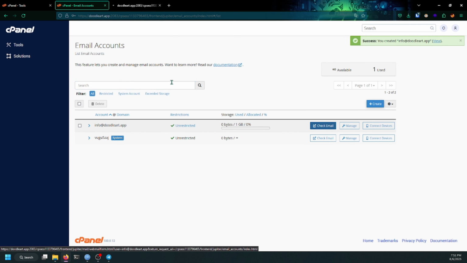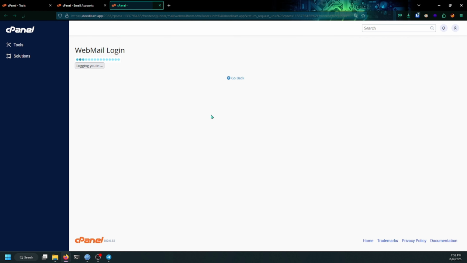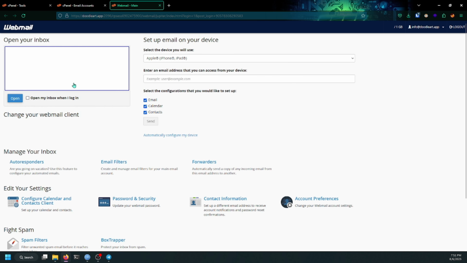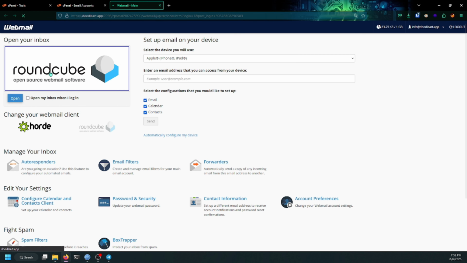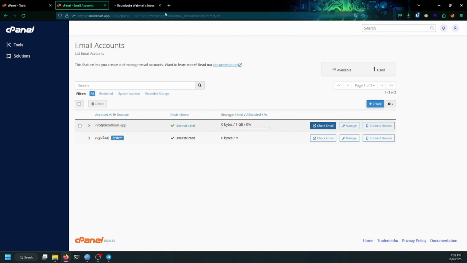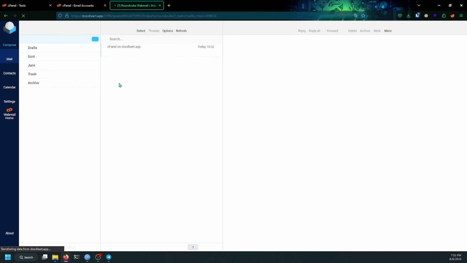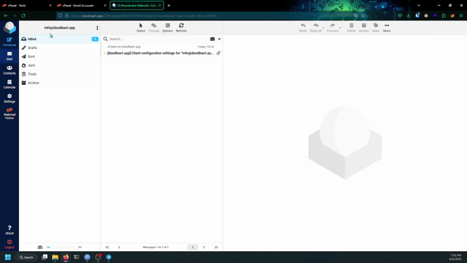If I go to check email, it is going to say webmail login, logging you in. This is the webmail. You see, this is how it looks. Roundcube supported webmail. So if you somehow manage to get the cPanel, you can also use the SMTP.